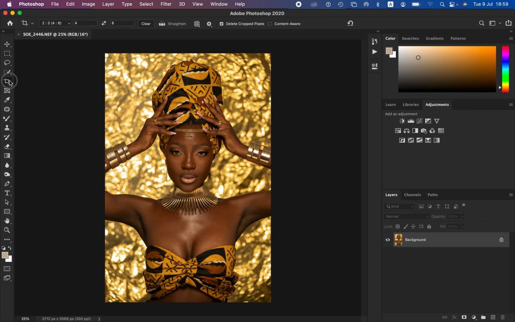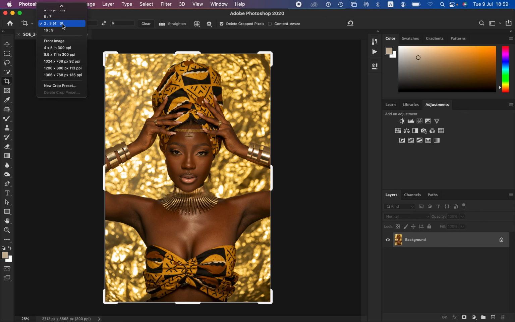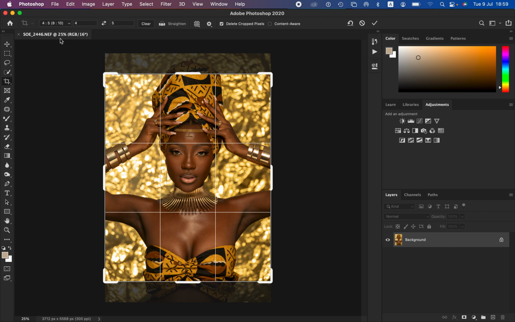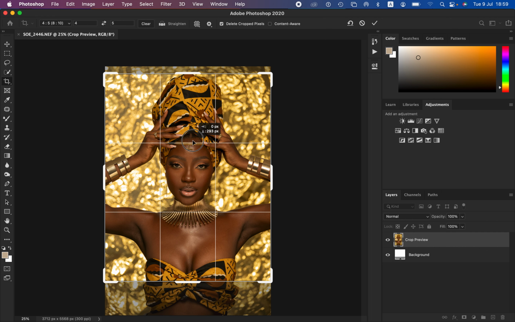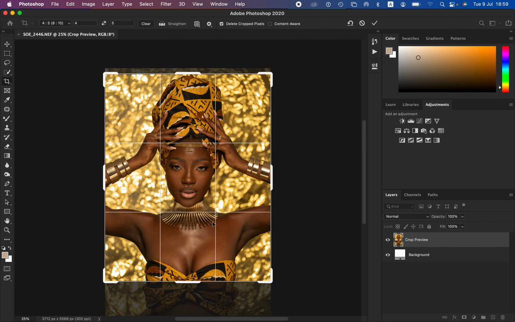So I'll just come and get the crop tool and select it, and for whichever tool you select in Photoshop, the adjustments or settings are always going to be on this top side. So I've selected the crop tool by left clicking, and simply click on the drop down and choose a ratio of 4:5 or 8 by 10, because when you post such an image onto Instagram, it won't be cropped. So you just crop it once and for all from this stage and simply hit enter.